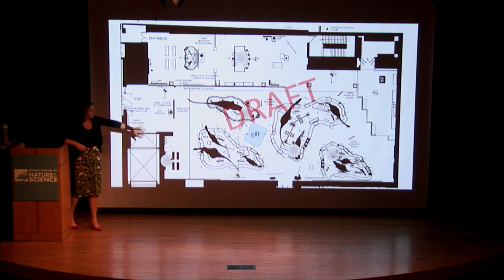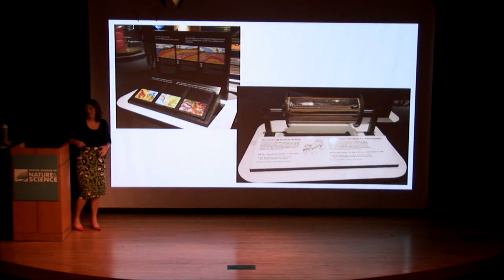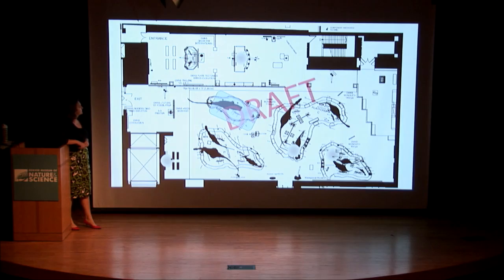And then in the middle of the South America platforms are some more fossil concepts. One of them is, how do things become fossils? How do fossils form, and then how do we find them? And microfossils. So this is a sifter. You turn this, and as you turn it, there's a little screen in there that sifts out the microfossils. So it shows you how we find teeth and other small bones of critters when you look at the dirt that's surrounding the dinosaurs. So there's clues in not just the skeletons, but what they're buried in.